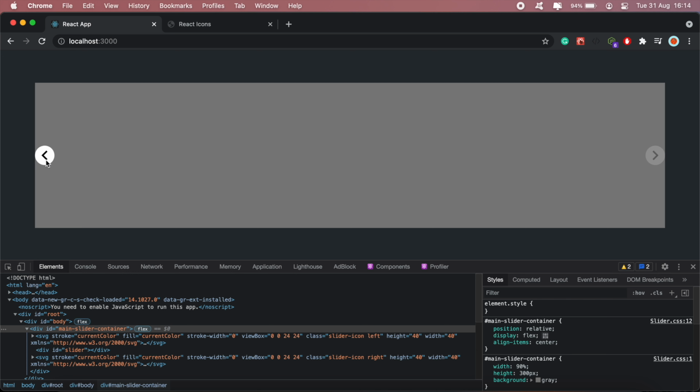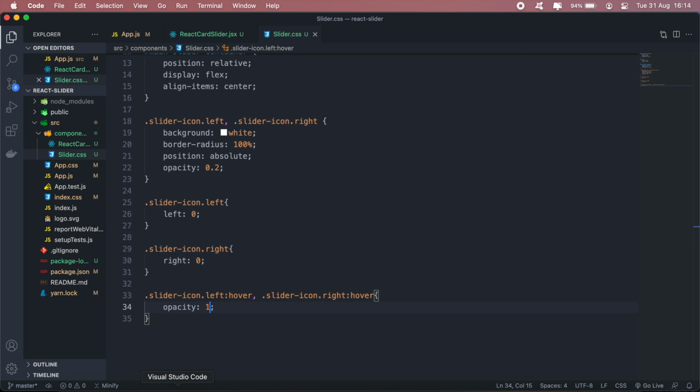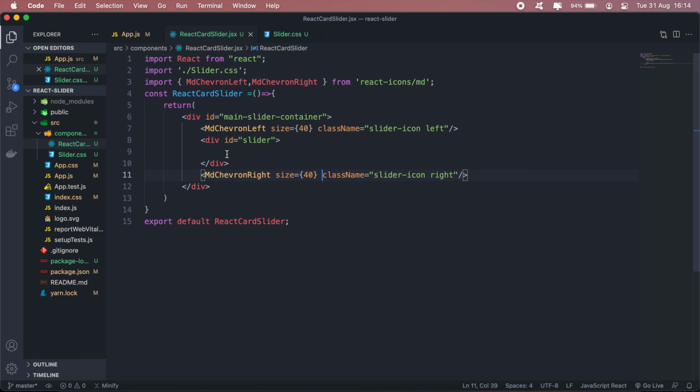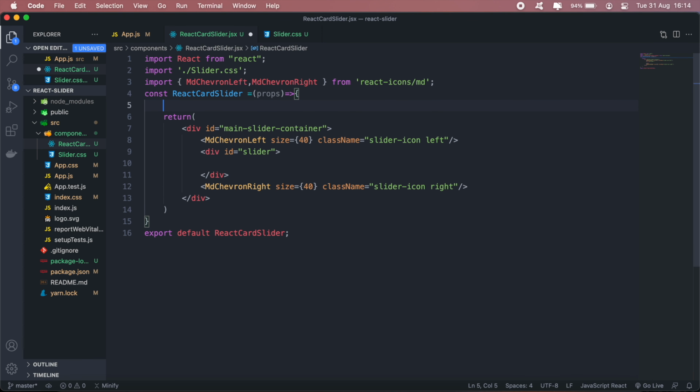Now for our main slider here, which is this section here, what we'll be doing is we'll be passing along a prop to our slider. In this case, I'll just create a variable for it. Let me call it slides.